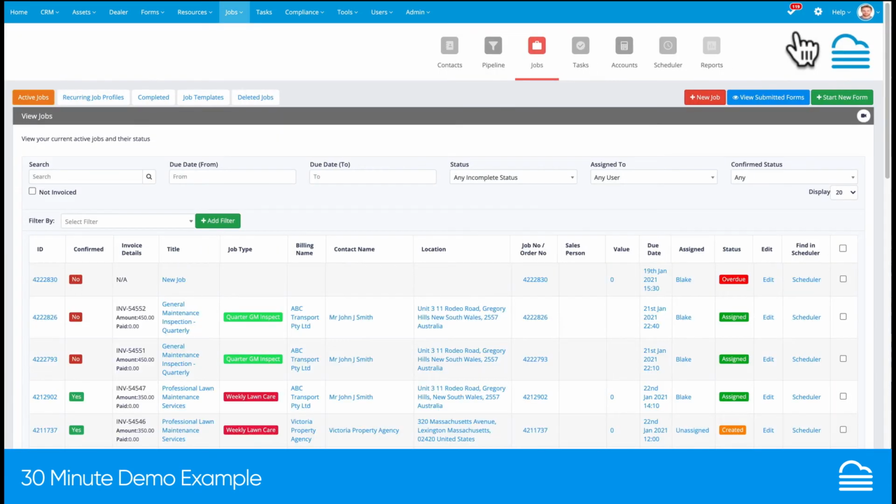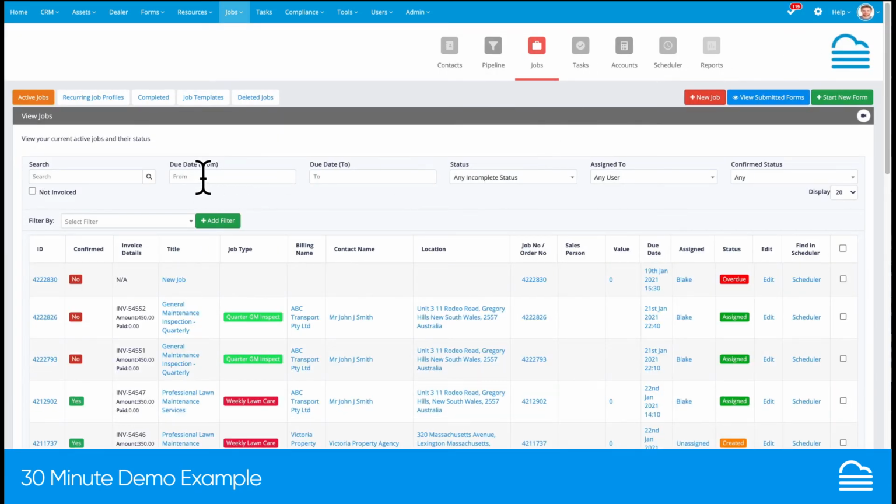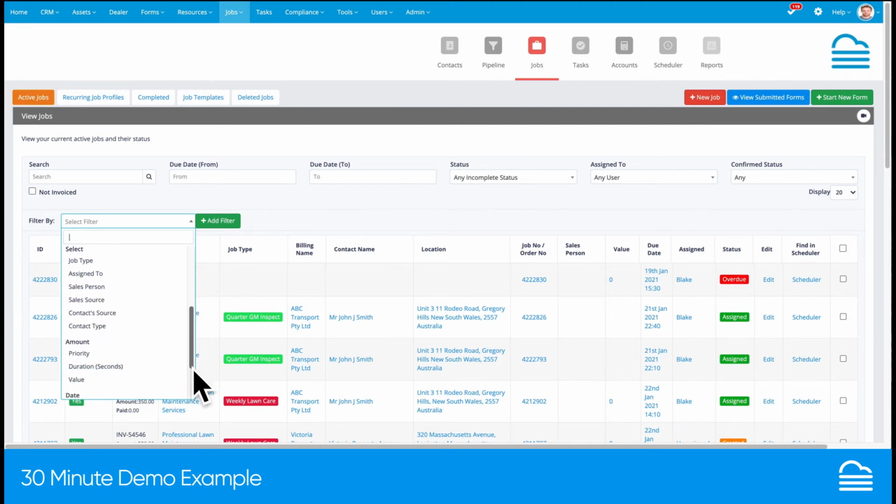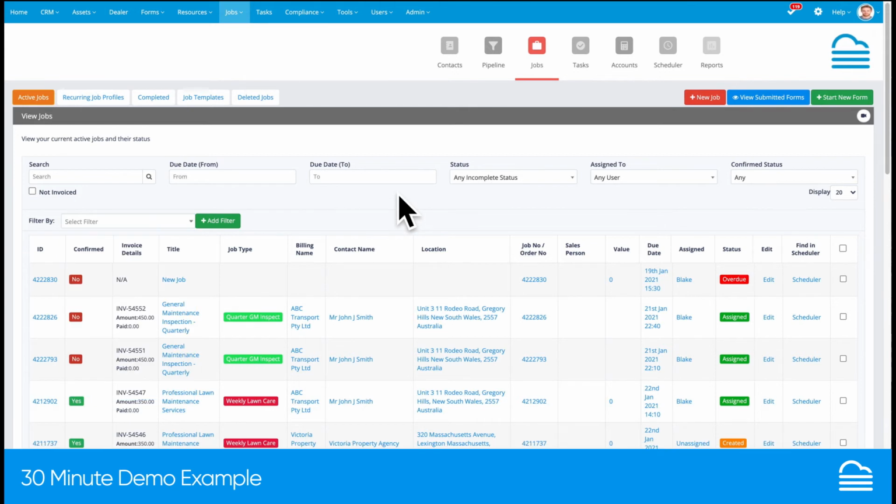And when you're in list mode, you've got a whole lot of filtering capabilities. So I just want to look at jobs from a certain date to a certain date. I only want to look at jobs with a certain status or those assigned to a certain user. And then underneath, you've got all of the filters where you can filter by details from within the job as well, so that you can look at exactly what you need to look at for the jobs that you're searching for. So a very powerful end-to-end job management system with scheduling, with automated communications, and a full dashboard for you to see and view the status of those jobs.